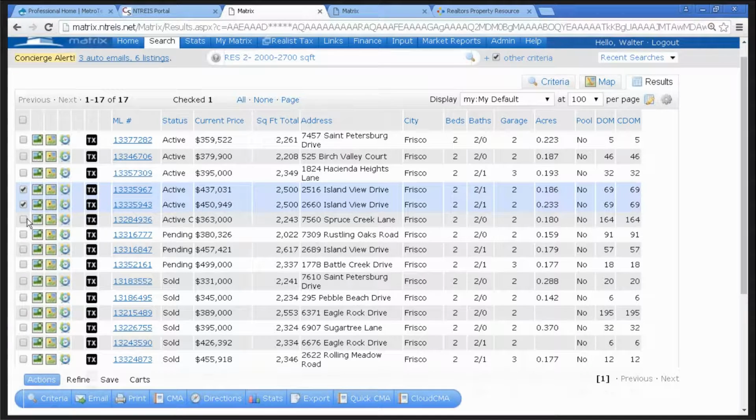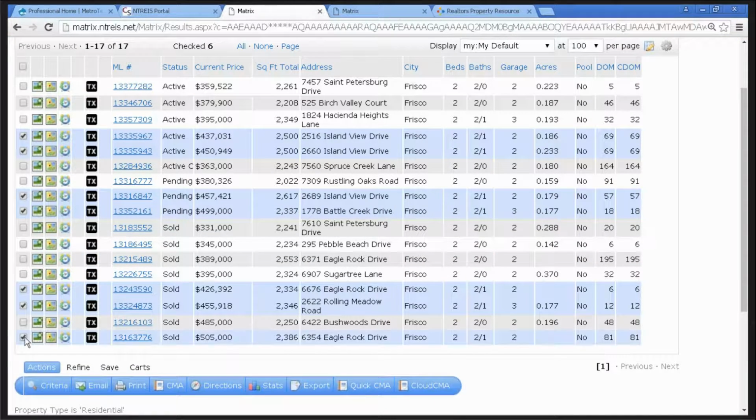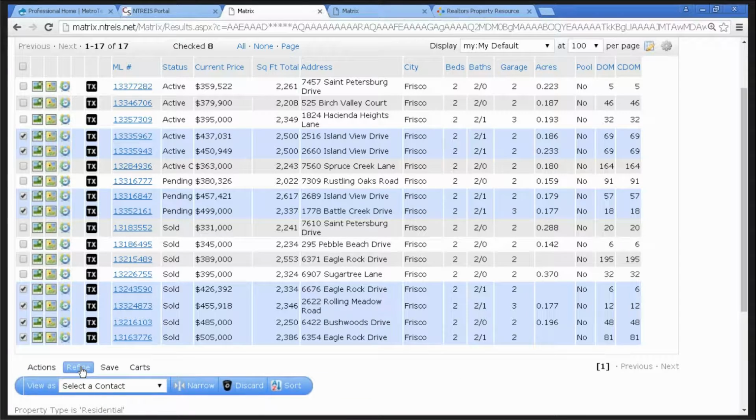So I know these higher price ones I can get rid of by clicking on them, and then I'm going to remove them because they're not comparable to my subject property because of their location on the golf course. So if I highlight all of those, I can refine my search using the white toolbar at the bottom and clicking on refine.